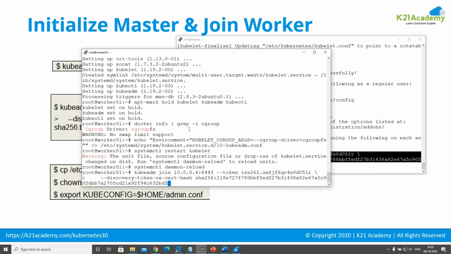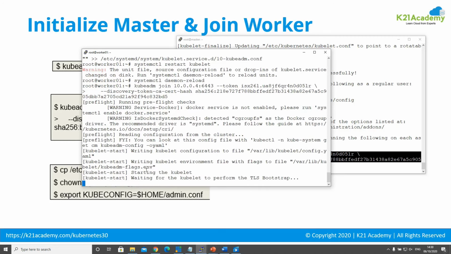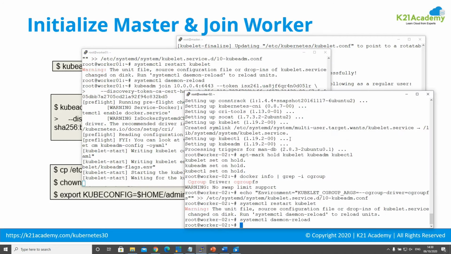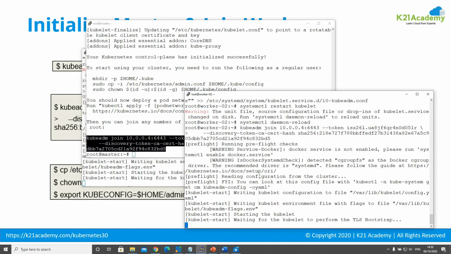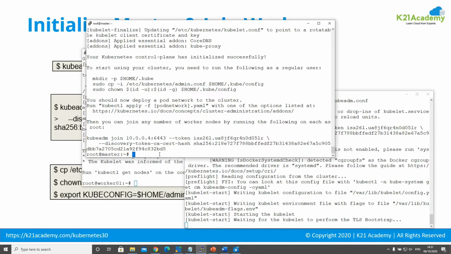So this is my worker node 1. Make sure I've logged in as a root user, and I'm saying join my cluster, or master node. And similarly, this is my node 2, or worker node 2, and I'm setting up both worker nodes. So if I right now run kubectl get nodes, kubectl is the command to run all my Kubernetes cluster commands. So kubectl get nodes.